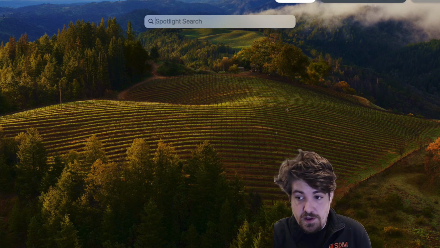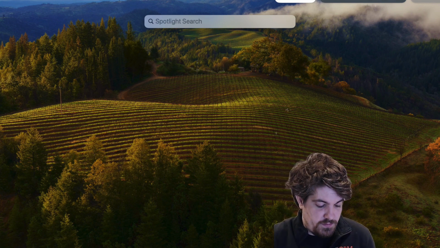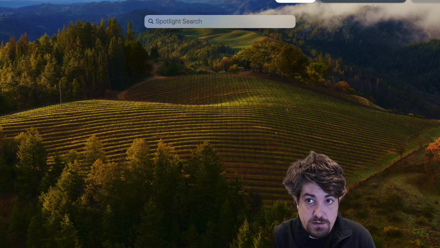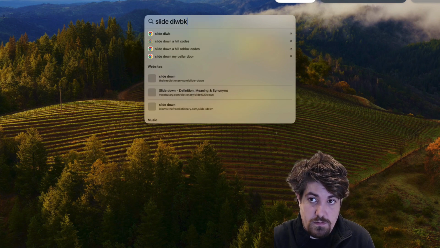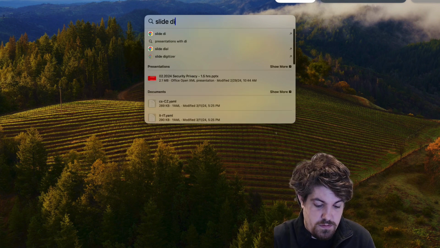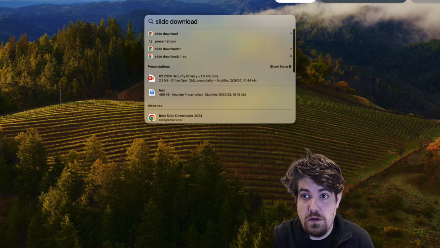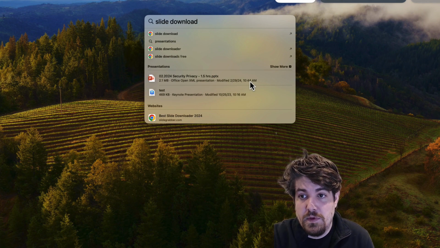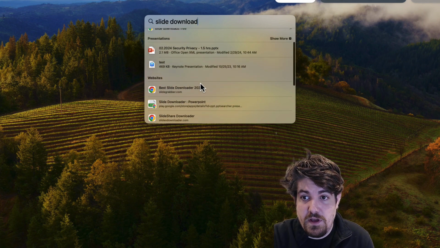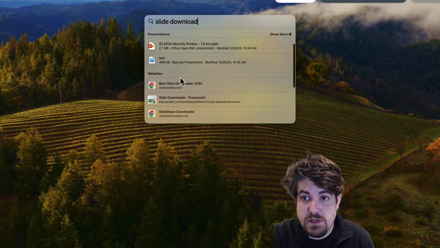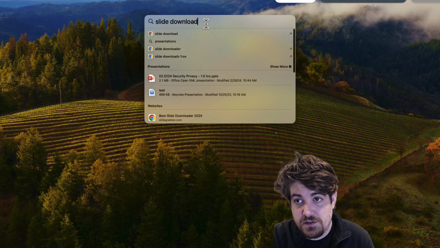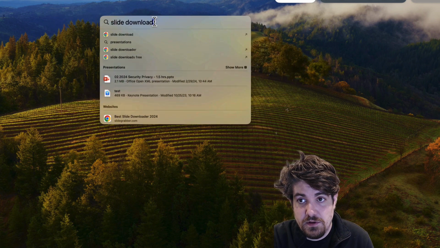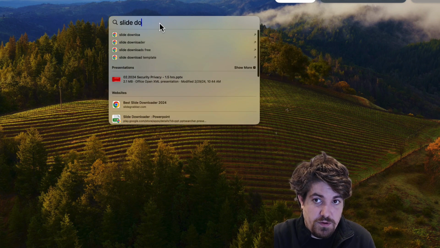So whether it's a certain file, so we've got some files here as well as some web searches. So it tries its best to find what you're looking for, whether it's on the computer or online.